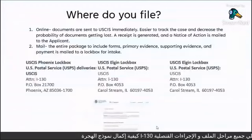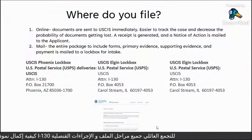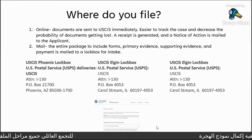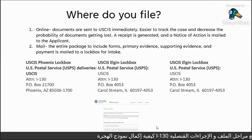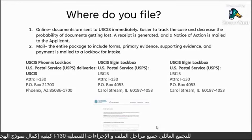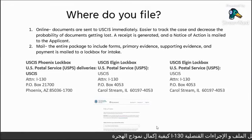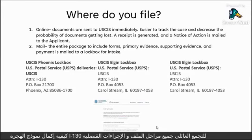Okay, sounds good. So you can file two ways. You can file online or you can file via mail. And these are the lockboxes where you send them. And it's important to take note of the lockboxes, because if you file via mail, you're sending it to a lockbox. They just make sure that all the documents are in there. They're not checking to make sure that you qualify. They're checking to make sure that your application is there, the passport copy, birth certificate, like they go through that same checklist you used. Mm-hmm. That's what the lockbox does.